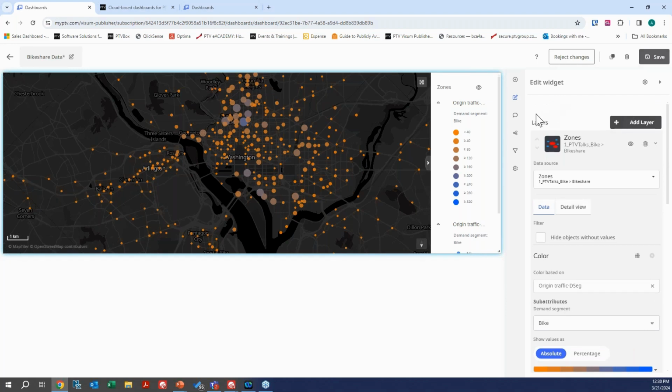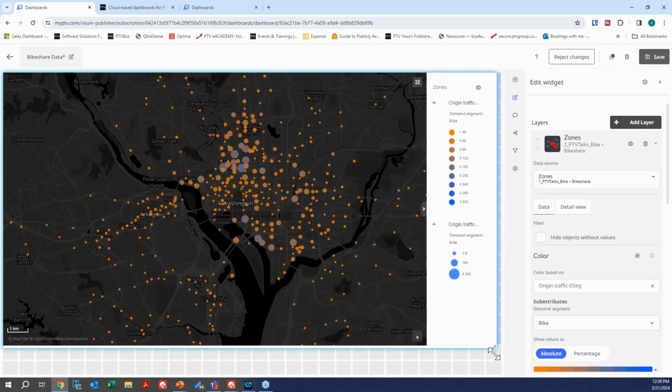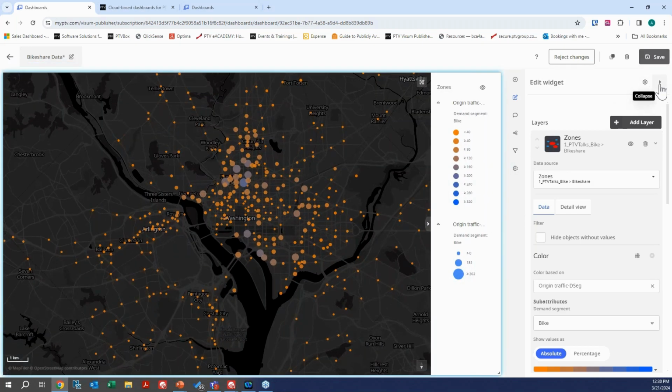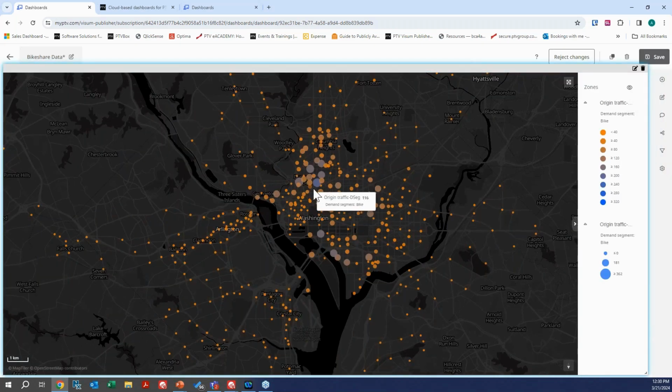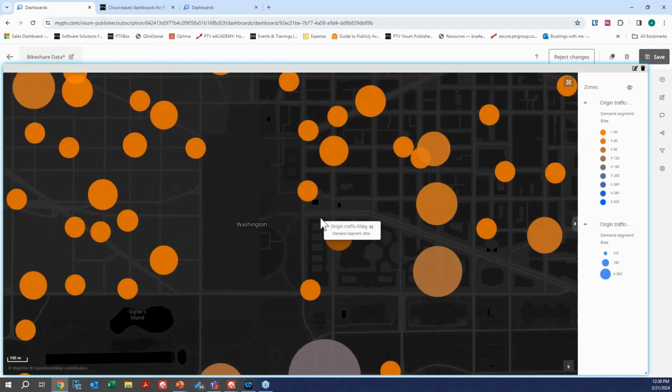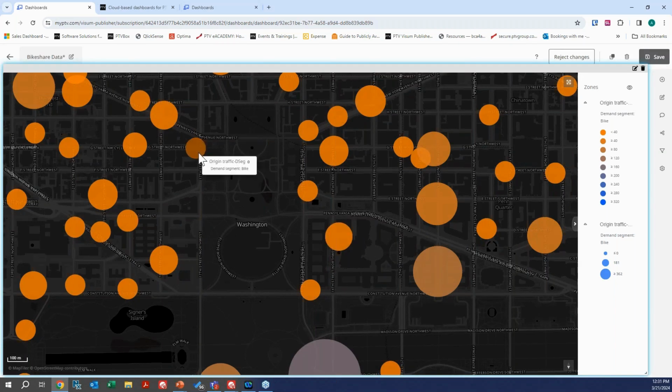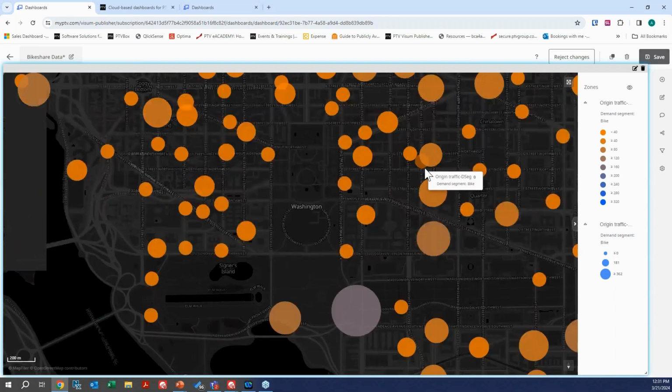All right, so as easy as that, we've been able to create a map that shows this. I'm going to extend this down a little bit so it's larger. We've collapsed that. So you also see this is interactive. Whether you're the user or the creator, like I am right now, you have the ability to zoom in on this stuff. You can also hover over it. Now, in this case, we're seeing only the attribute that we used to vary the size and the color, but we can actually change that.